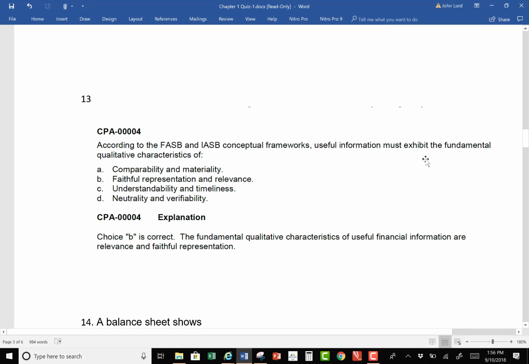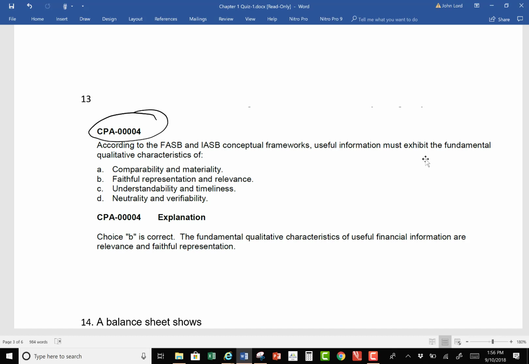Number 13, we might have looked at this one already. Every now and then, guys, this means I'm borrowing this from the CPA exam material, okay? And I talked to them, and they gave me a login for CPA exam questions, so you can go in and look. All I have to do, though, is line up the way they array their chapters with the way the chapters are in the book. Did everybody sign in? Everyone signed in? I'll have to line that up, but we'll be getting more access to some of these CPA type questions. I think they're good practice for us, since I'm going to assume most of you are thinking of taking the CPA exam at some point in time.